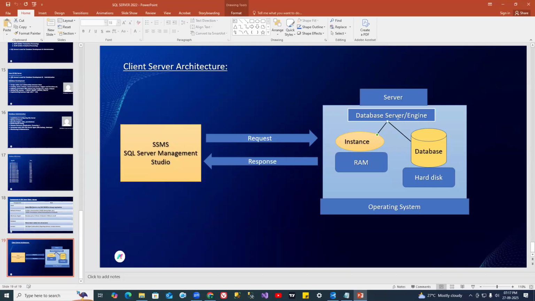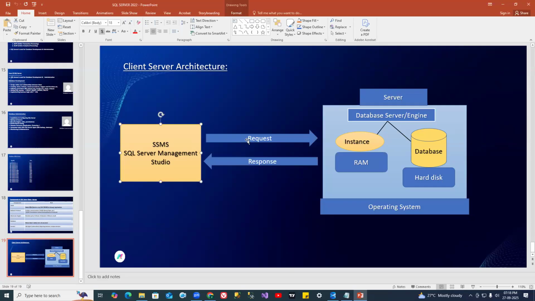Suppose the server is somewhere in a remote location. They give you a user ID and password to connect to the server. Then on your laptop, you have a client application. You don't have SQL Server. SQL Server is somewhere in a remote location, but the client application you have. Using this client application, you can connect to the server.